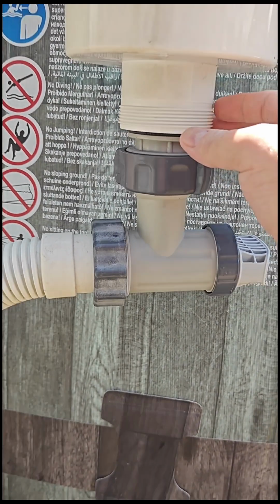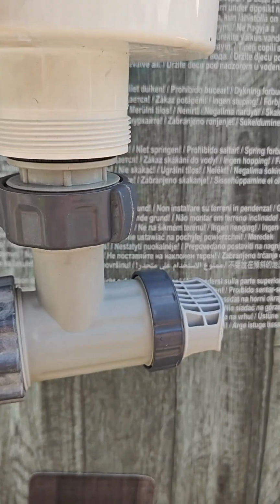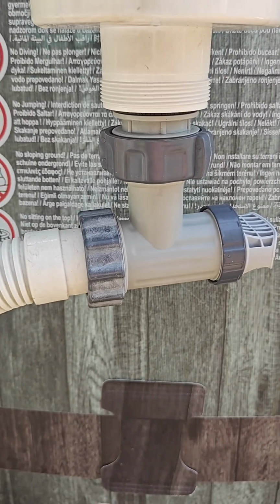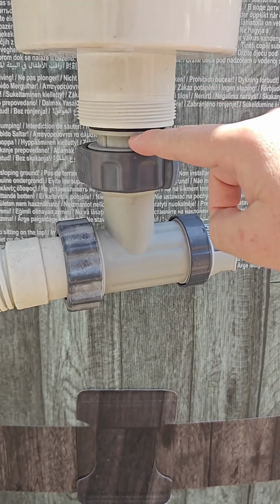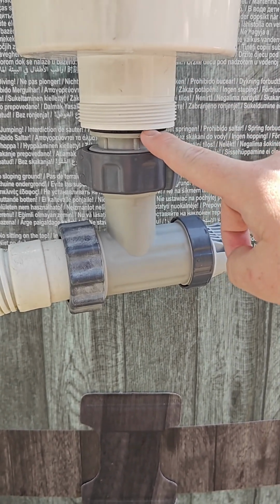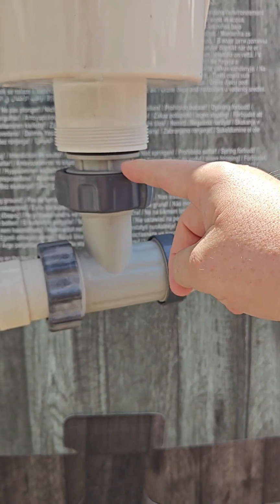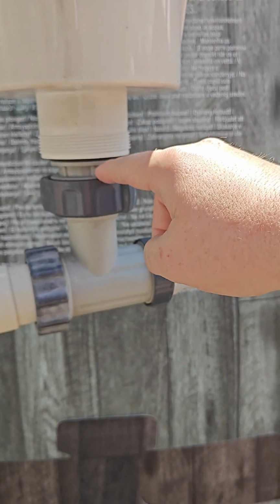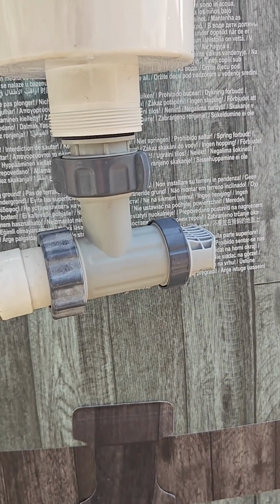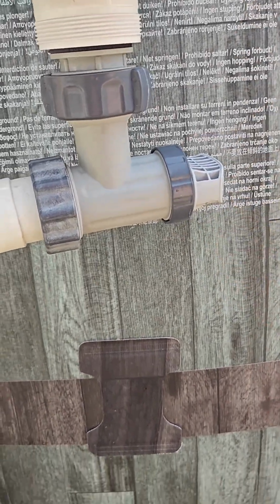So this is the Hayward. Normally this is how it's connected. It goes around here. This is all Intex hose. Okay, my phone stopped for some reason, but we're recording again. So that's normally how you connect it if you're on regular lines, but for Intex, this piece here is threaded, that goes inside, and then your Intex piece wraps around that. I do use the plumber's tape on both just to give it a good seal. And that right there is a lifesaver for the thread. So of course I have this here in case I need to do anything with it.